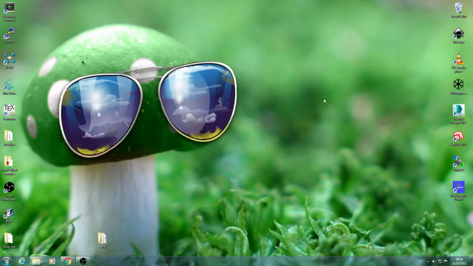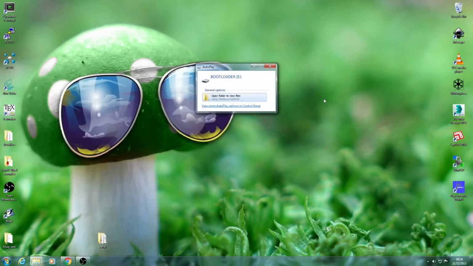What you typically might see instead is the following. You'll see the device pop up as being called bootloader. This means that the firmware has been corrupted and you'll need to load on some new firmware.